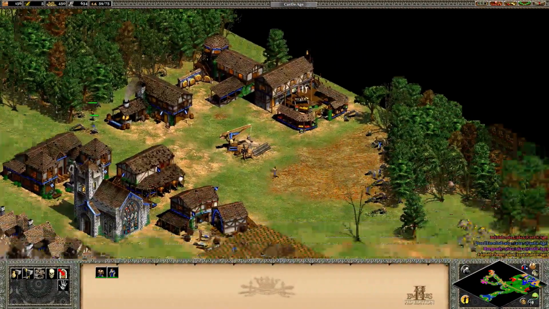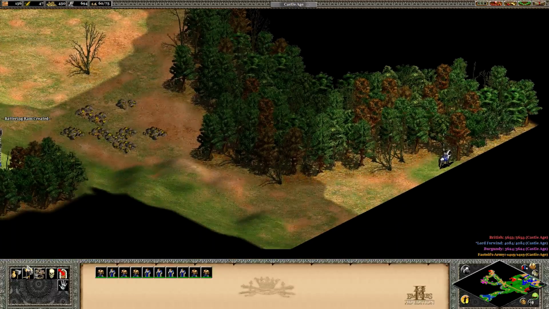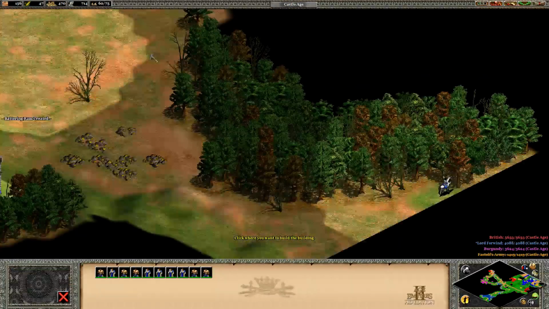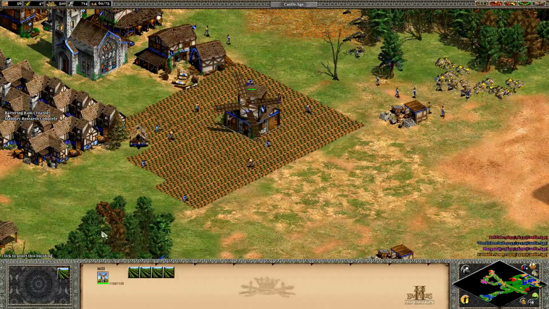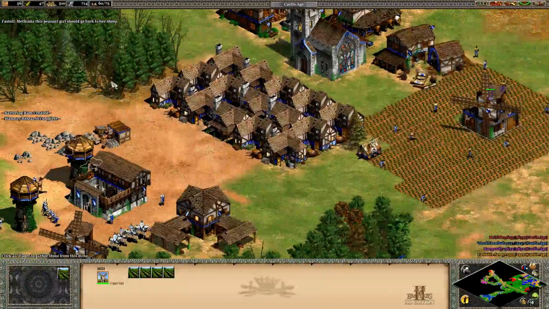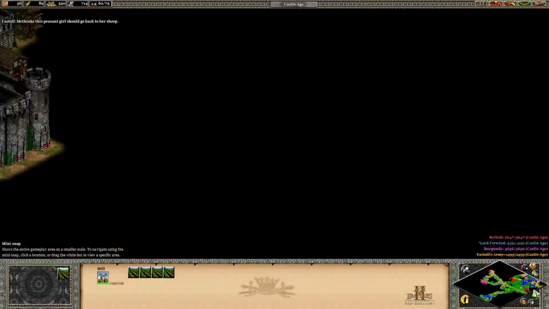Okay, let's grab all my lumberjacks, actually. They're going to start chopping their way through my wall soon if I'm not careful. So let's put them over here. They can chop away in peace. There will be no problem until the end of the game. What in the world are you talking about, Falstaff?